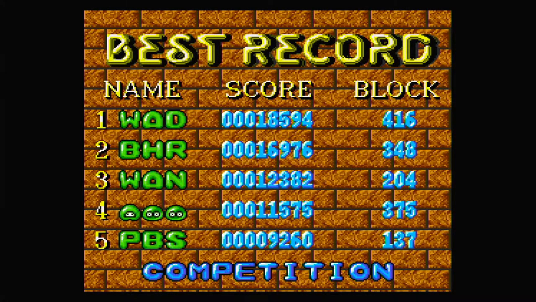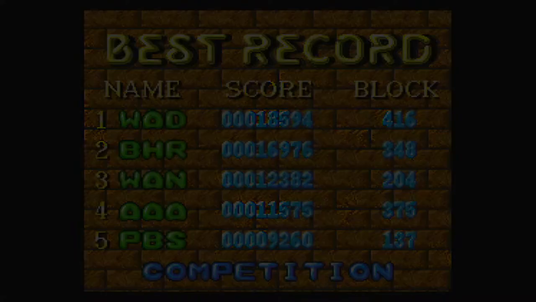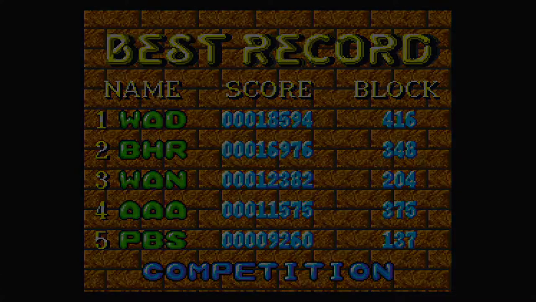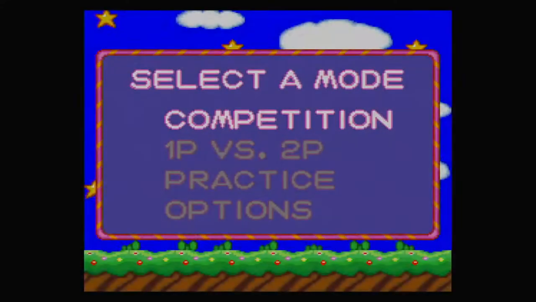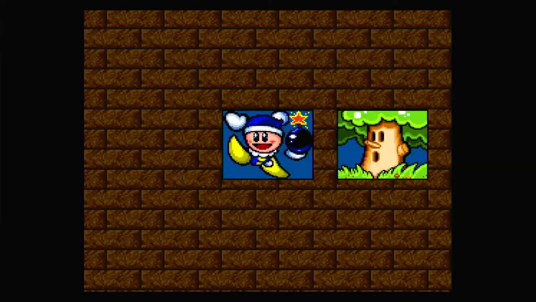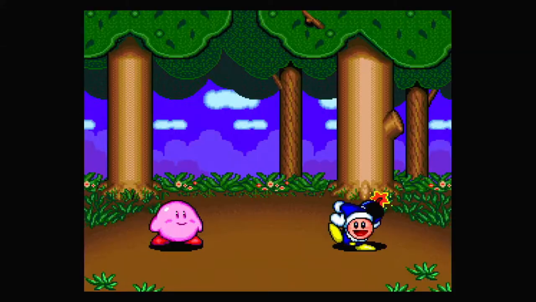Oh, this is where we enter our name, okay. Well, too bad, alright. And I'm low on that score, but whatever. We're just gonna do the second part of the game, the normal mode, the main game. Here we go. Starting with Poppy Bros Senior.